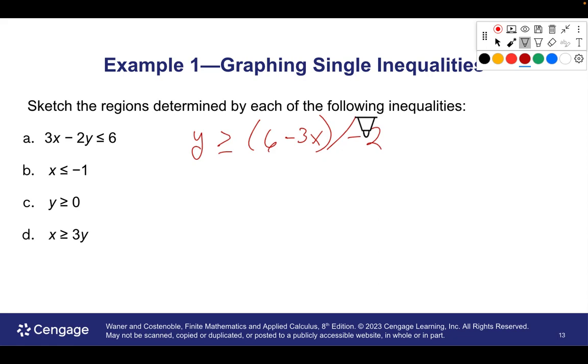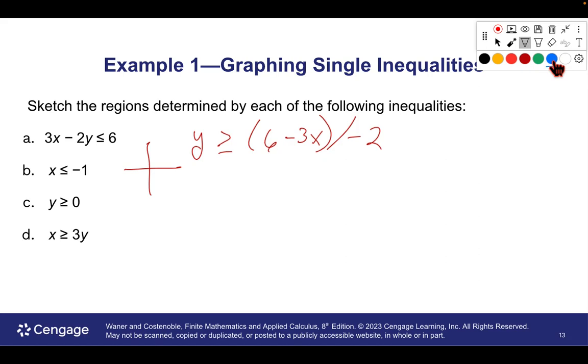we're going to get this. x is less than negative 1. Now we can't solve for y because there's no y there. What does x less than negative 1 mean? What is x equal negative 1? That's a vertical line. You can't graph that with your calculator. So you're going to have to put this in mentally, and we'll do this sort of.